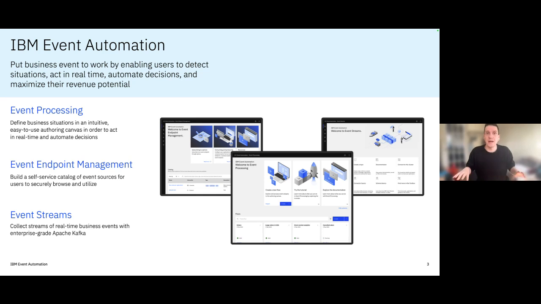Event Streams, that's your event backbone for managing and distributing and hosting that pipeline of streaming data, real-time data. Event Endpoint Management brings that sort of API management discipline to your streams of events, so it allows you to manage those streams of events as APIs, to document them, describe them, enable access to them in a governed way. And finally, Event Processing, allowing you to process those streams of events while they're in flight, in motion, in a stateful way, in a contextual way. And that's based on Apache Flink with a low-code UI on top to make it really easy to use.